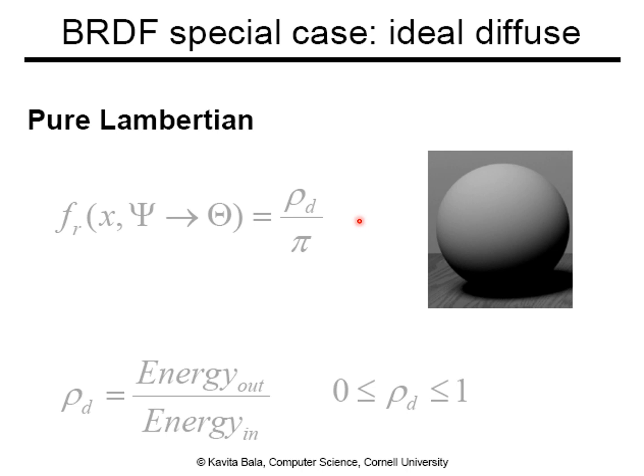Starting from the definition of BRDF, for the pure Lambertian case, we can prove this, but I will just skip that. This rho_d is nothing but defined by how much energy comes in and how much energy we can reflect out. Typically rho_d is in the range of 0 to 1, and if rho_d is one, it is reflecting all the energy.